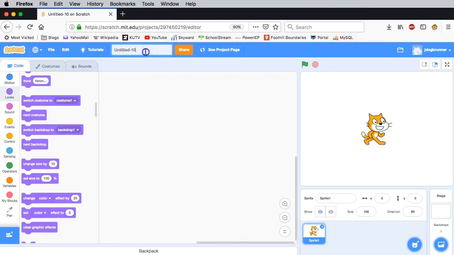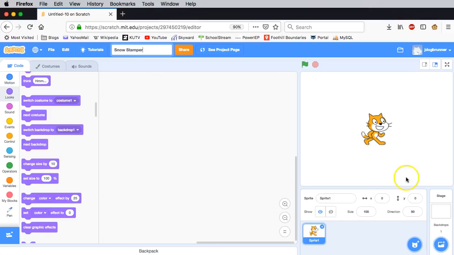So if you want to rename it, go ahead and change the title up there. I think you'll find this one to be pretty easy. Basically what we want to do is fill the stage up full of snowflakes. So it's like a gentle snow falling simulation. And we're going to be doing loops, and we're going to be using the pen tool, kind of introducing the stamp function on the pen tool.